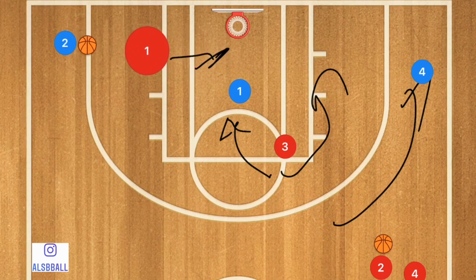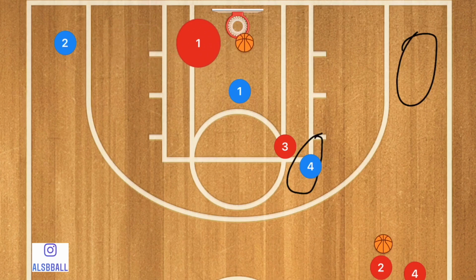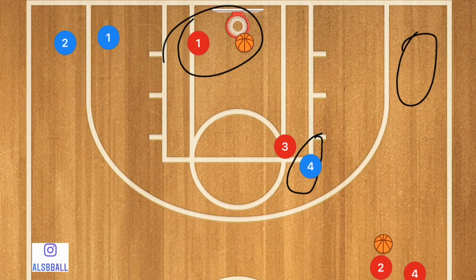Player 1 red is going to recover and act like he's going to block the ball while player 2 shoots the ball. After player 4 cuts down, he's going to pop back up towards that elbow. After the shot is taken, coach 1 red is going to get that rebound. Player 1 is going to go out and become the shooter. Player 2 is going to go to the back of this line.